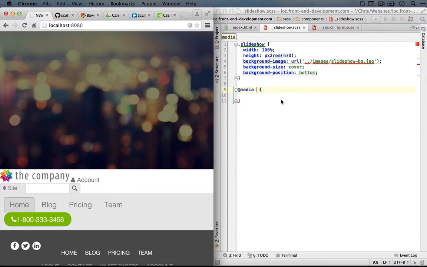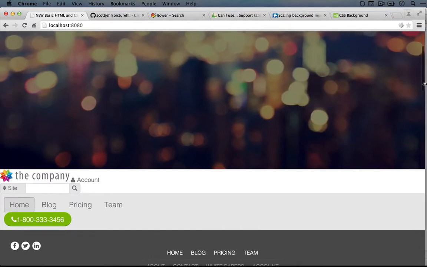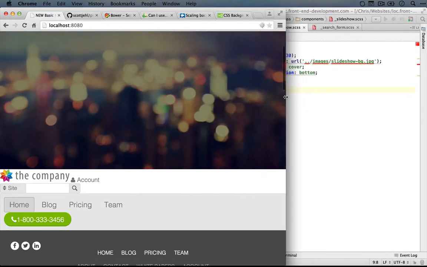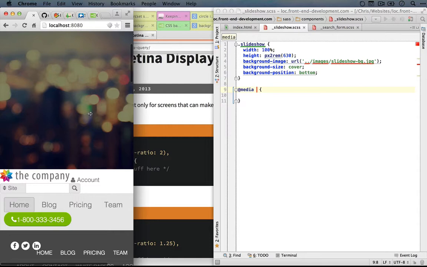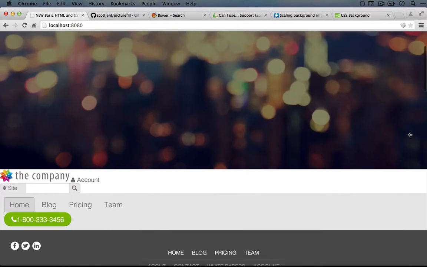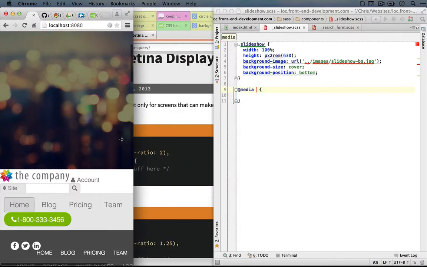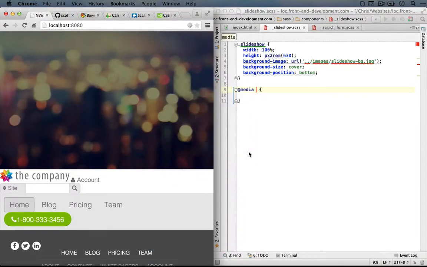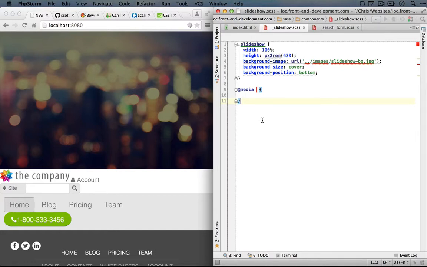And because of that, we may decide that we want to only focus on screen resolution rather than create media queries for every variation. What I mean is that if we targeted both resolution and size, we would have something like a media query for a large screen with a high DPI, a medium screen with a high DPI, and a small screen with a high DPI. And then we'd have to do a large screen with a low DPI, medium screen with a low DPI, and small screen with a low DPI. So that's 6 different media queries there. If we instead just focused on the size of the browser and ignored resolution and just got high resolution images, then we'd probably feel less crazy when it comes to our CSS. But let's explore how to target both first.